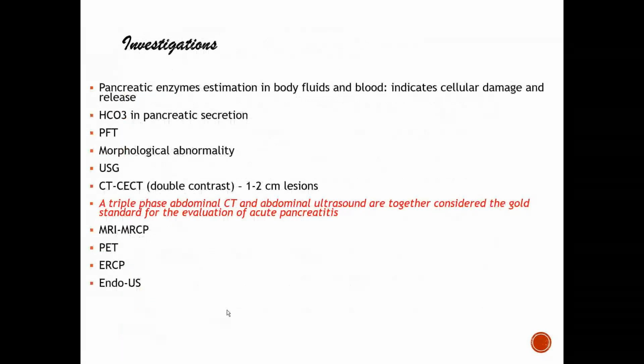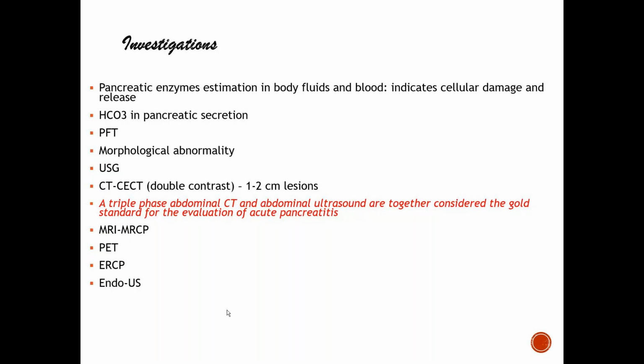Now coming to the investigations of the pancreas. I think that part of anatomy and physiology is enough to understand the further disease processes. Let's talk about the investigations. When you talk about the investigations, one, you're trying to look at the exocrine function. And how do you do that? Number one, you can look at the pancreatic enzyme levels in the body fluids and the blood, more importantly, serum. You can also tap these pancreatic enzyme levels at the level of the duodenum, or you can also look at these levels in the body fluids, right?